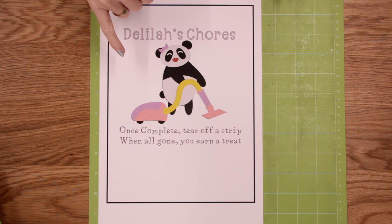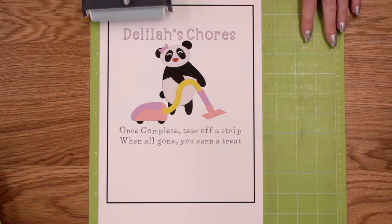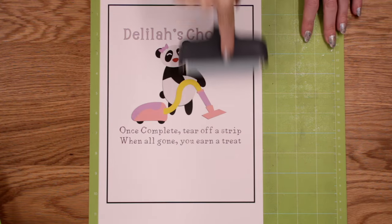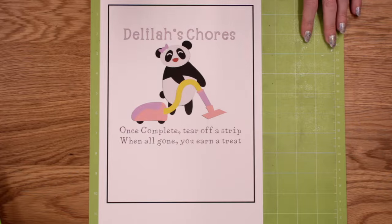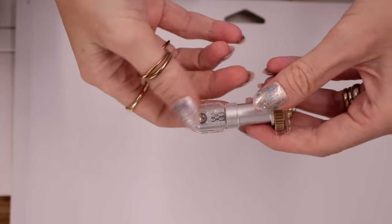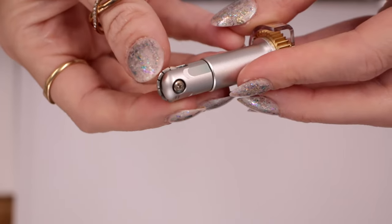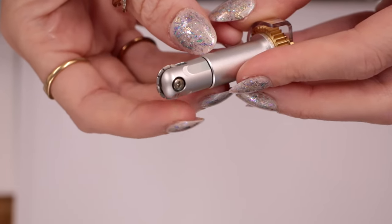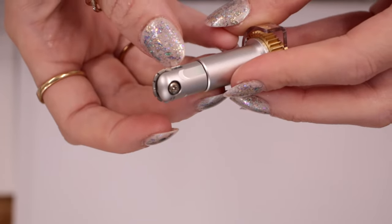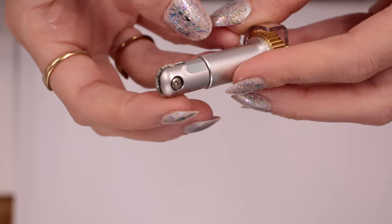So we're all printed out and I've placed my craft board onto my mat. And of course, I'm just going to come in with my fabric brayer and just make sure that that is nice and secure. The perforation blade does come with an encasing, so you need to just remove that. You can see here, it's got a serrated edge with little teeth all the way along. Each of those teeth have got a slit in them, and this is what will cause the perforation.